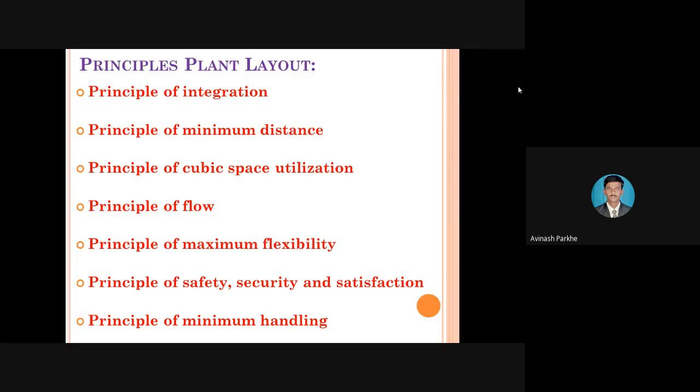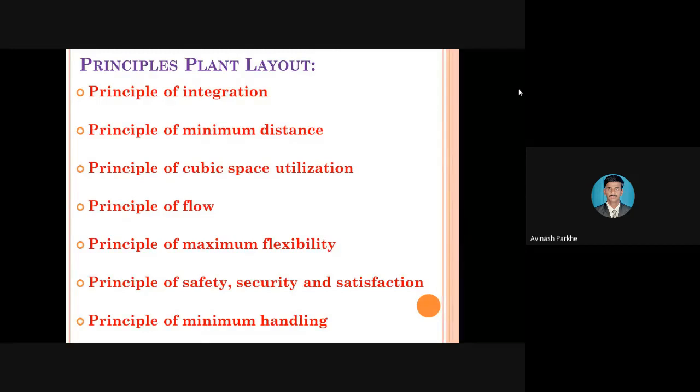If these 3 inputs come together and work in an effective manner, then we can say that maximum utilization of the input resources will take place. Because without man, there is no use of the industry, because men are required. The material is a very important input resource, because if the raw material is not available, then it is not possible to prepare the products. And if the standard machinery, equipment, and machines are not available, then also it is not possible to convert raw material into finished goods.